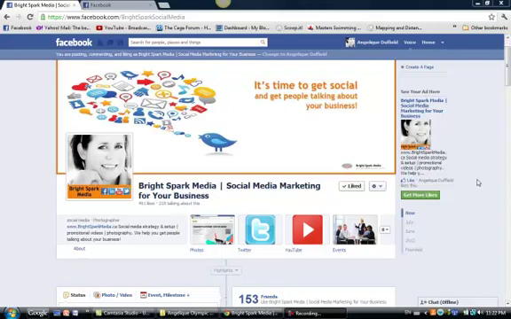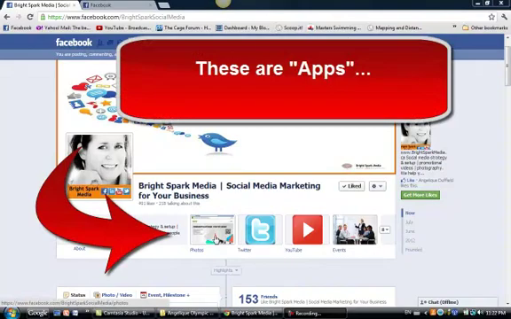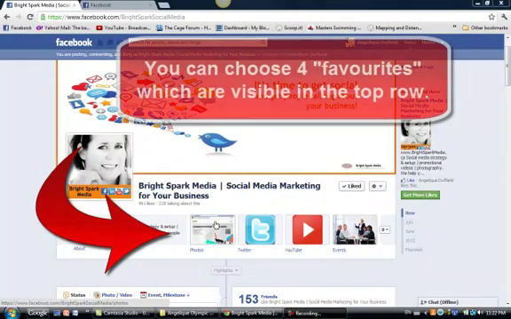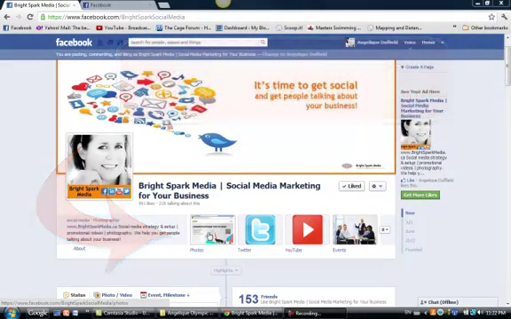And first of all, let's start with what an app is. These are apps right here. Now, they used to be called tabs in the old Facebook page format when they were listed down the side in the menu. And now they're called apps or applications. And you can see there's four of them across the row here. This photos one always stays in this place, and you can't change where it sits and you can't change which pictures are prominent. So the photo that appears is the last photo that you've uploaded.